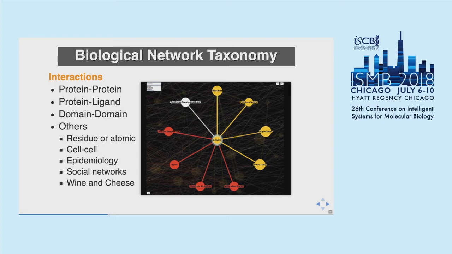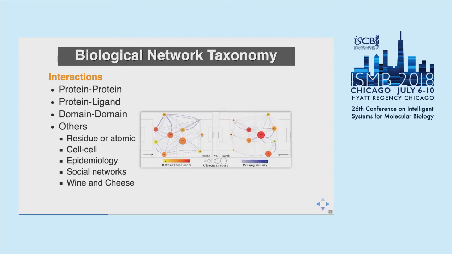Oh, and yes, the wine and cheese network, very important. And this just came up, and this is one of my favorites. This is a Cytoscape network that showed up in the Tumblr blog, and it's apropos of what's going on in Russia right now. And that is, this is a network analysis of a youth soccer team.